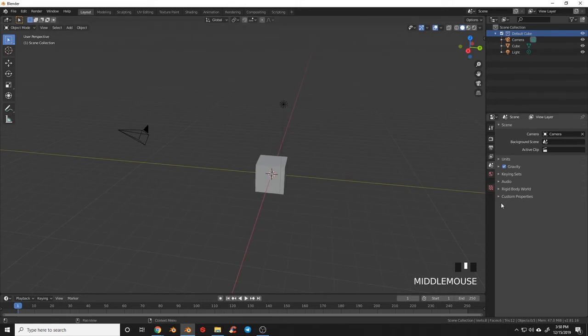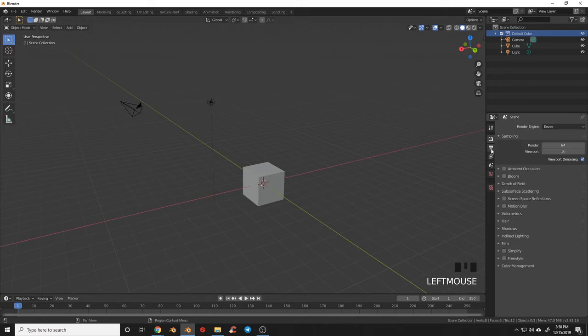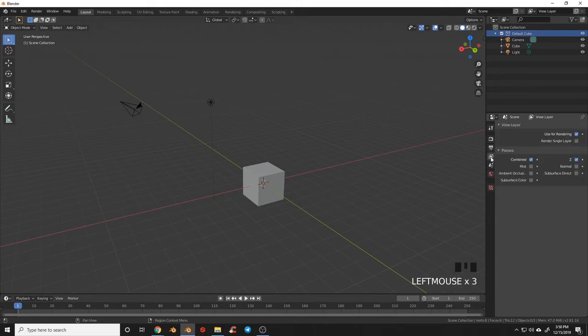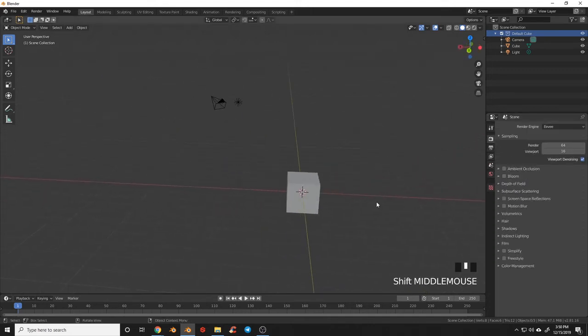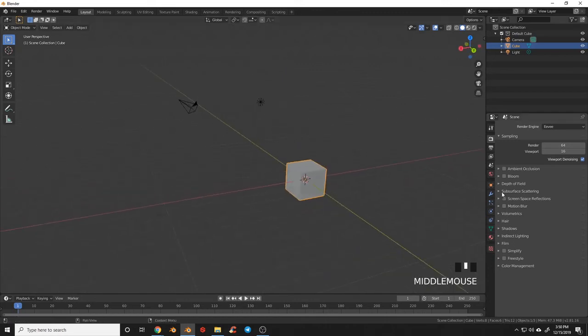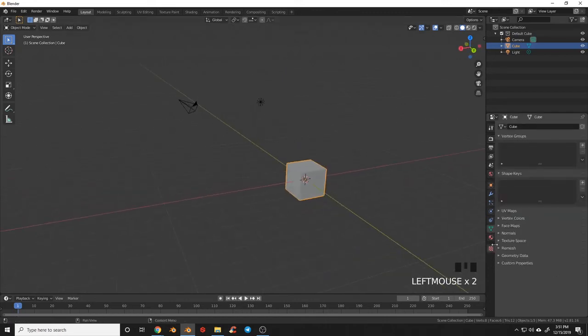Over here, we have our properties panel. Now the property panel holds all of your render information and your dimensions information and your render passes. And some of these we'll go through when we get to the final lesson video where we discuss rendering out a video of our character. But for the most part, these are kind of advanced, so we'll save those for the end of the video. The thing to note is that this is object dependent. So if I grab this object, you see that all these properties change. So now suddenly we have all these options for our cube, relations, mesh data, things like that.